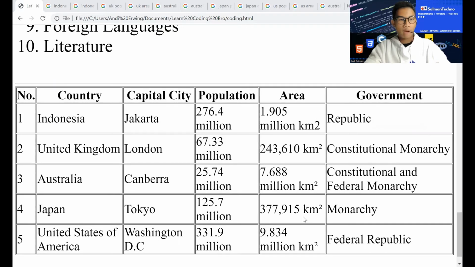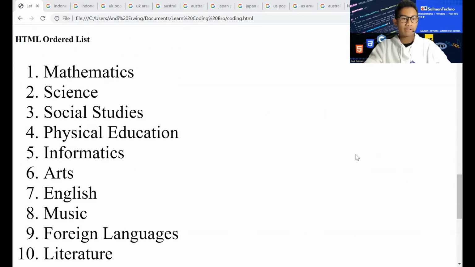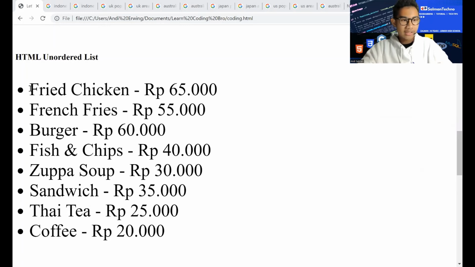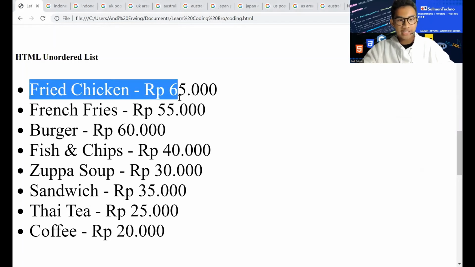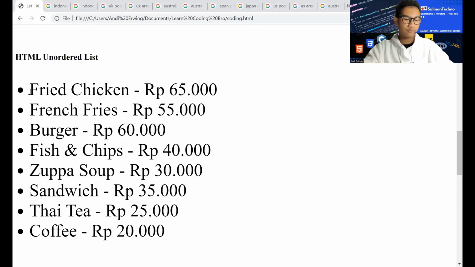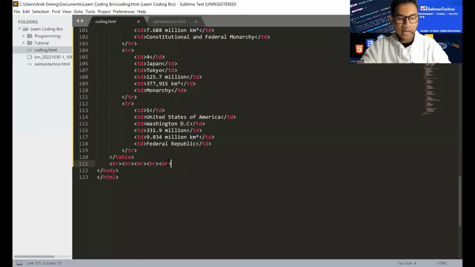Now, how if I want to make the table about lists for beverage and foods here, from fried chicken until coffee with the prices here. Okay, let me show you how to do it, okay? Now let's go back to the Sublime Text, and I'm gonna make the newest one for the table here.